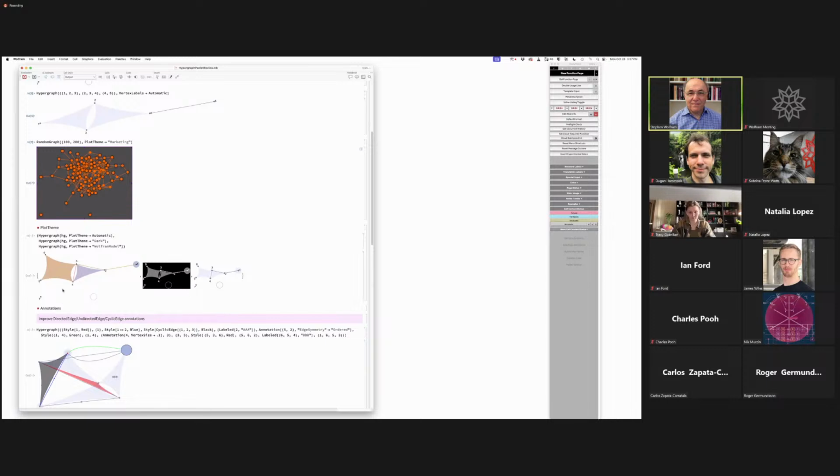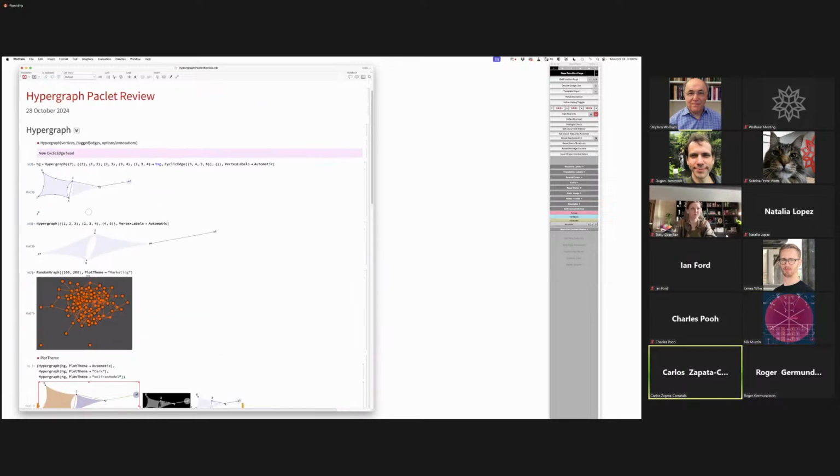So the default is this automatic one, which is going to have some different color for different hyperedges. Is that the idea? Well, it's not the default actually. The default is Wolfram model right now. Automatic previously was the default. Okay. Well, I quite like this. I think this is reasonable as the default. That tries to mirror as much as possible the default graph theme. Yeah, well, so fine. So we should make this the automatic theme, right?